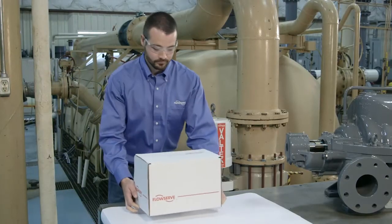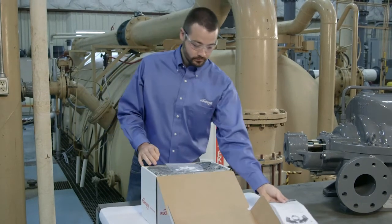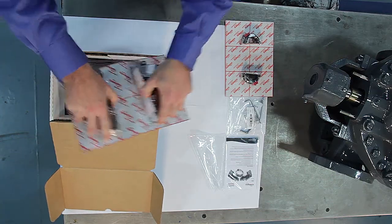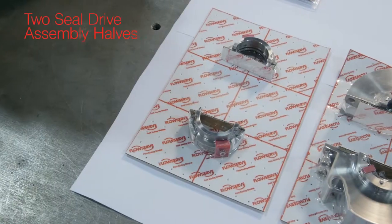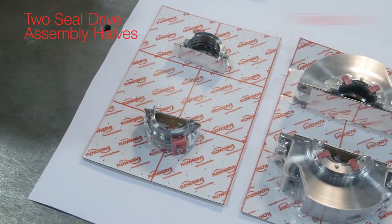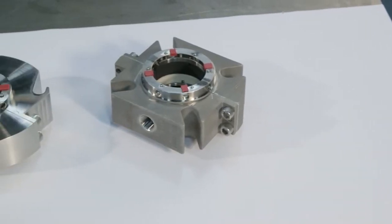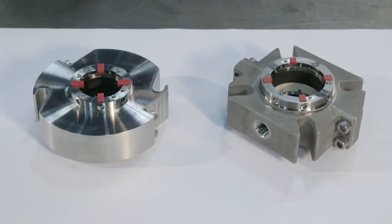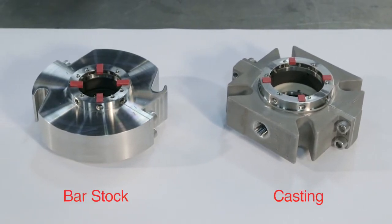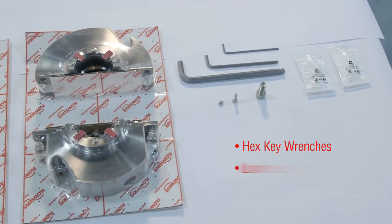To get started, remove the seal components and installation materials from the box. Lay them out on a clean, flat surface. Make sure you have 2 seal drive assembly halves and 2 gland assembly halves. Note that depending on the seal size and equipment configuration, the gland assembly halves may be machined from castings or bar stock. You should also have an assortment of hex key wrenches, lubricant, and spare fasteners.